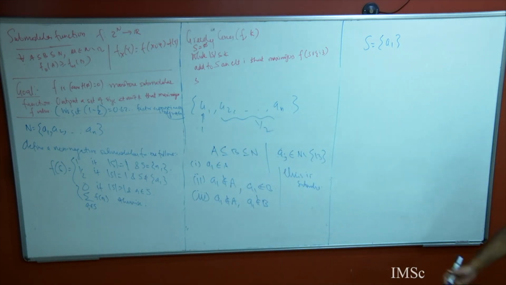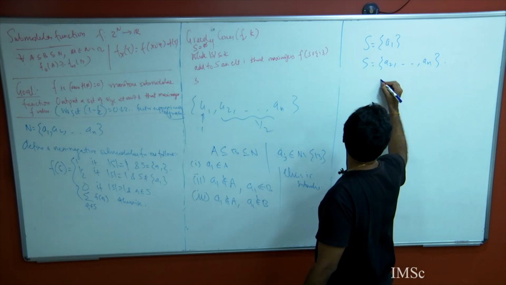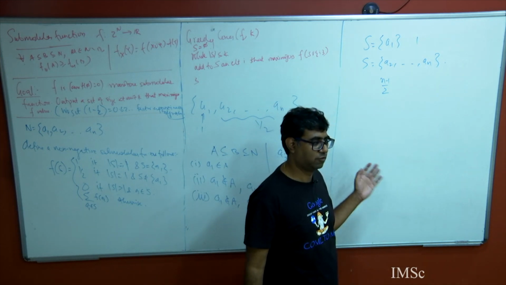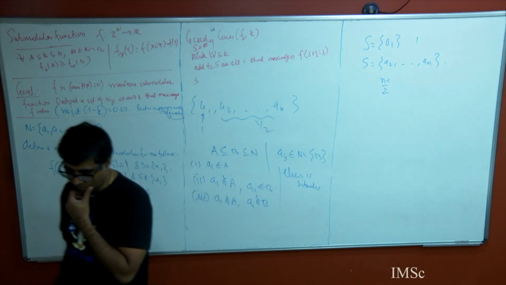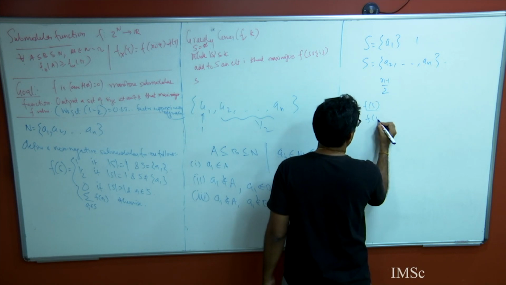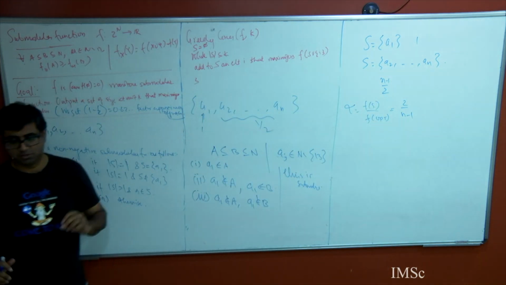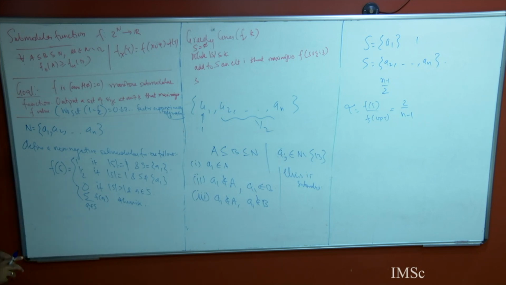But if I had taken S equal to A2 to AN, this is like n minus 1 value, and this is 1. So greedy is too bad. It's nowhere near even a constant factor approximation. Okay, good, that's all that I wanted to show you. The alpha here, f of S, is like 2 times n minus 1, so it's a very bad approximation. So just remember that this particular greedy fails.